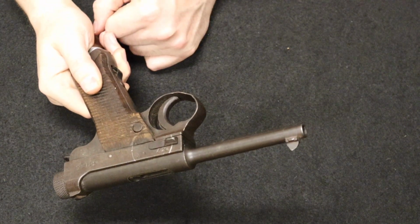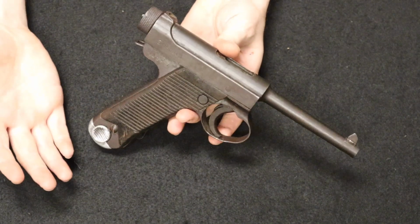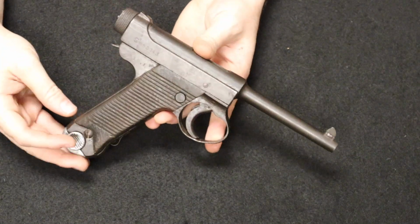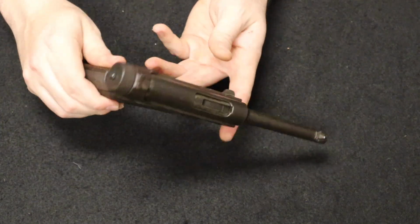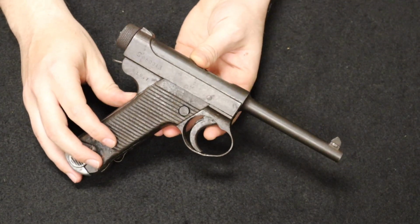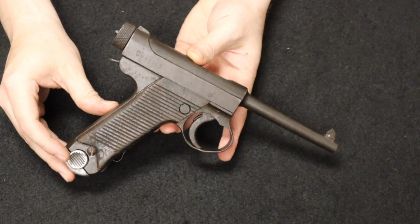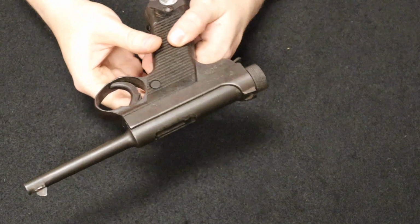Because of that, you would also find things like the Colt 1903 in Japanese service as well, because a lot of the Japanese officers would choose to purchase more Western pistol designs, as in many cases they were better, just plain and simple. Very large, beefy, weird, awkward design, awkward disassembly, but really cool from a collector standpoint nonetheless. These would be produced all the way up until the end of World War II, this particular one being produced in 1944, so towards the end of the war.